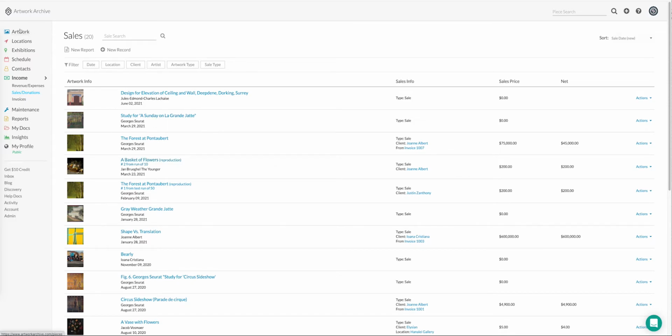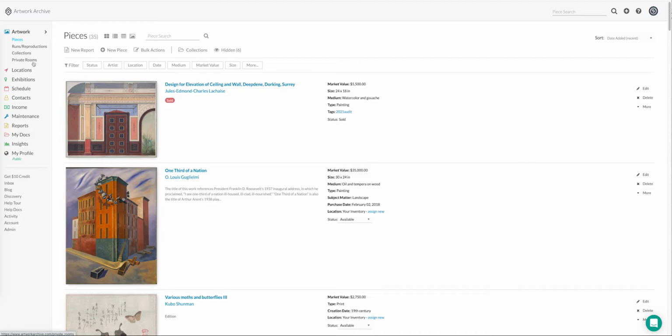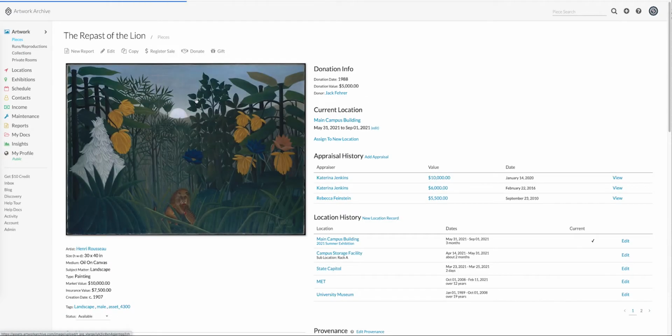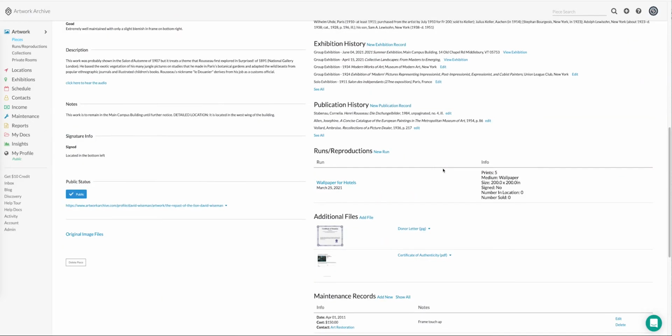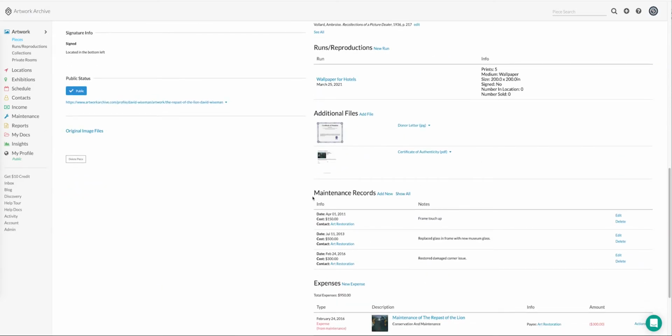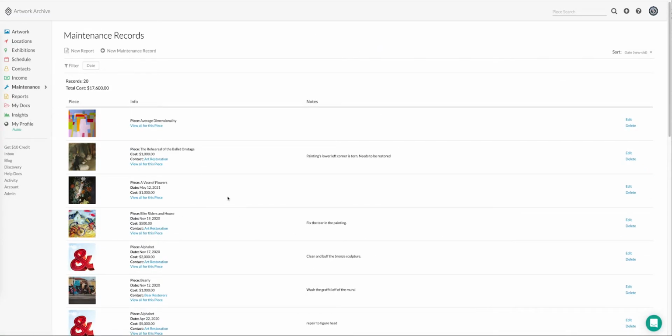Another thing I wanted to point out is one of the most popular features with many of you is the maintenance tracking feature, particularly those organizations that have public art. So that maintenance tracking feature still is intact and exists, and you can still track maintenance records related to an individual work of art as well as general maintenance expenses, and have an overview of the cost for particular time periods and do maintenance related reports. So all of that stuff is still intact.